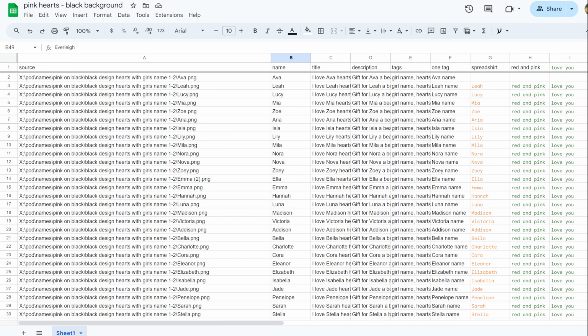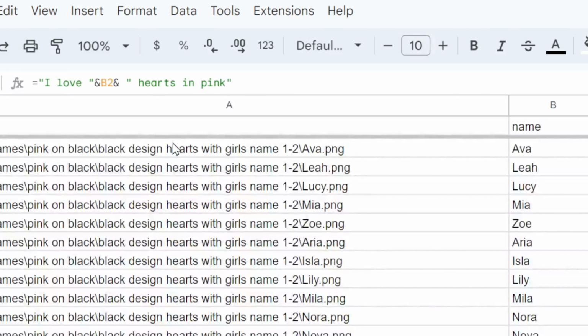To add things to the main name of the product using a formula in Google Sheets, you start with the equal sign. After that, add quotation marks and include the free text you want all the designs to have. When you want to use variable text or numbers, close the quotation marks and then add an ampersand symbol and specify the cell from the Google Sheet after the symbol.